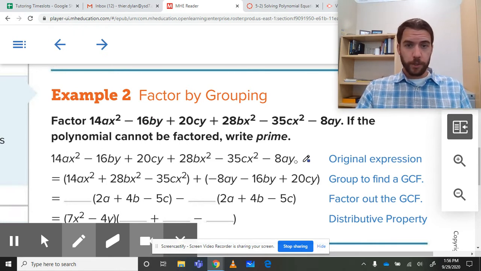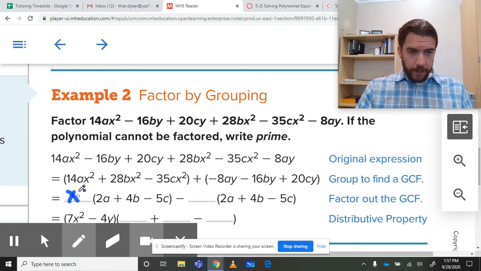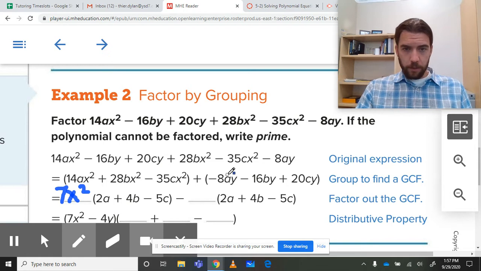So if our original expression is this, and we want to identify groups that share common factors, well, factors of x are shared in terms 1, 4, and 5. Terms 2, 3, and 6 all share factors of y. Okay, so if we want to factor out our factors of x, looks like we have an x squared in each of these. And aside from the x squared, we also have a factor of 7 that we could pull from each of these. Okay, how about over here?